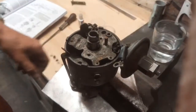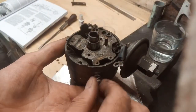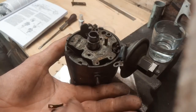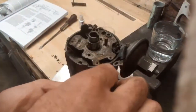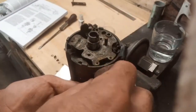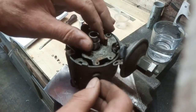Okay, we'll undo this on the side. So here we've got a nut, a spring washer, a spade contact, and another nut. That wire's loose now.